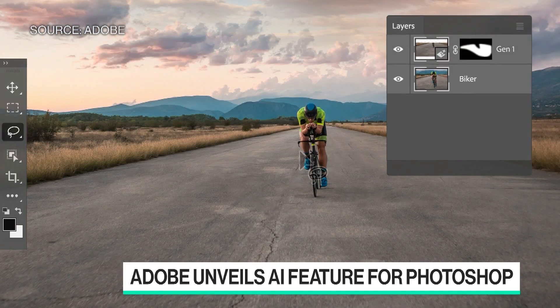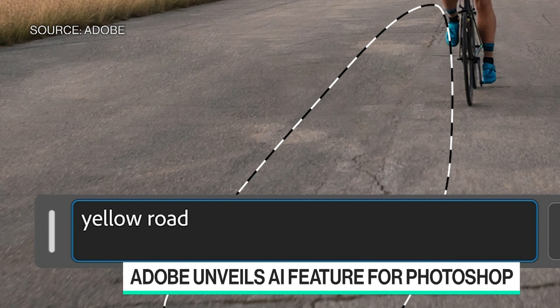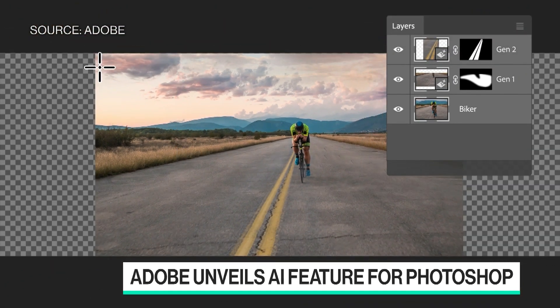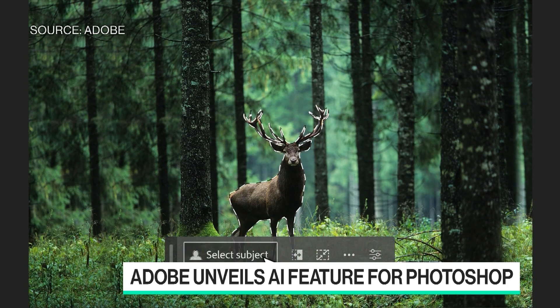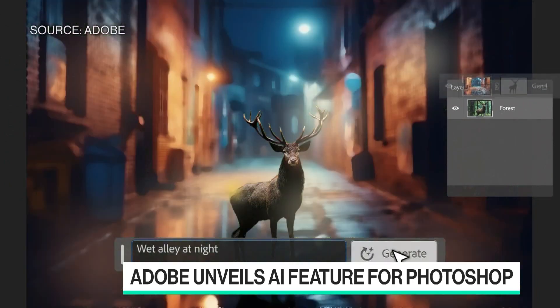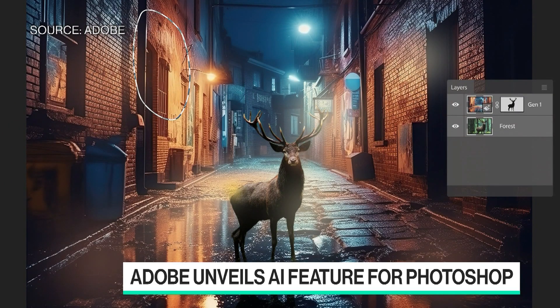Let's start with the generative fill tool, and how in practice it would work and how it would meaningfully change the end product and perhaps create demand for new uses of the software. Today's a big day for Adobe with the introduction of generative technology going into Photoshop for the first time. We actually launched Firefly, our core generative capabilities, seven weeks ago as a standalone capability so people could create images and text effects. Today the massive step forward is that we've natively integrated it into our Creative Cloud application starting with Photoshop. So now someone working in Photoshop can, as you see on the screen here, start to affect images and save hours of work simply by using text to help generate and fill information around it.